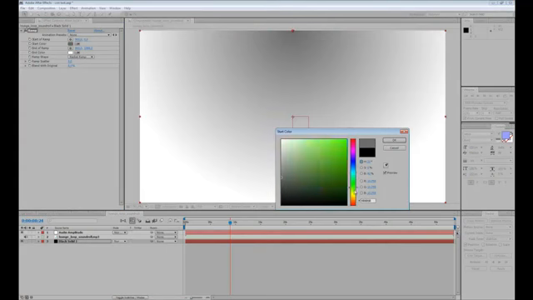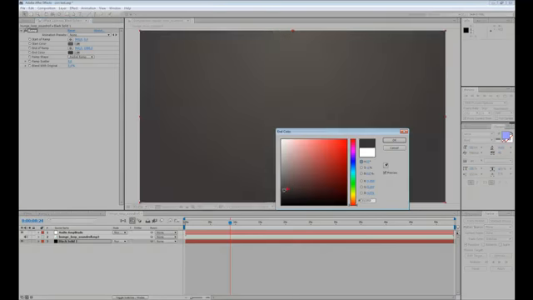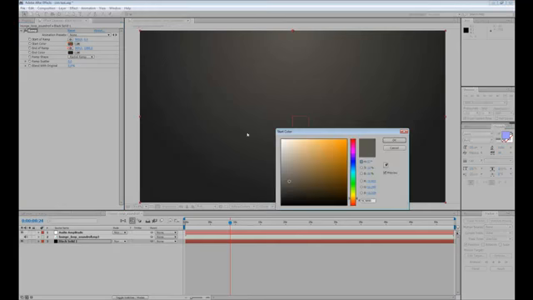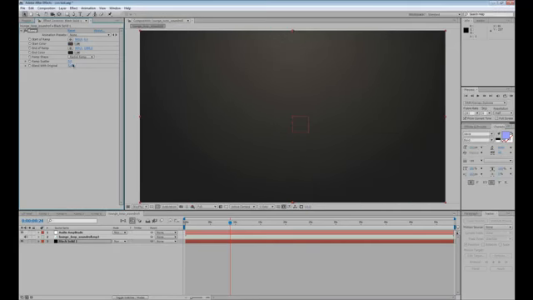I'm going to make it a bit orangish, and the end color is something like a really dark gray. Make this a bit darker. This looks pretty good.